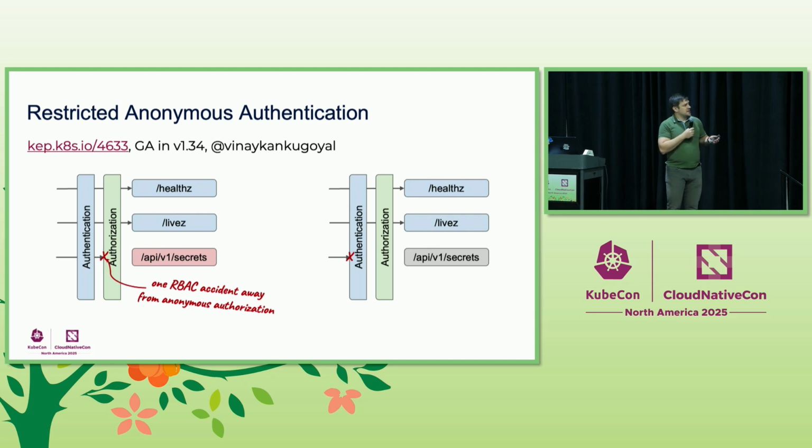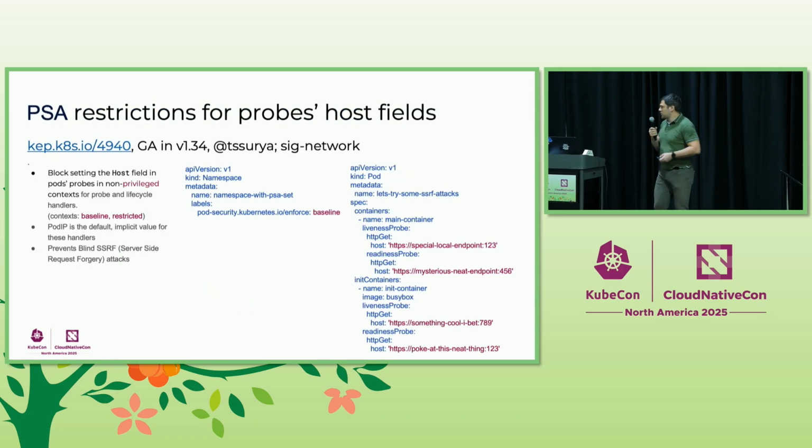The way this works is you basically specify a bunch of endpoints of your kube API server that you want anonymous users to be able to access. And that's it. There's no way for you to grant RBAC permissions that would allow any access to these endpoints to unauthenticated users after that, because this all happens just in the authentication layer rather than the authorization layer. All right. And with that, I'm going to give the word to Ben.